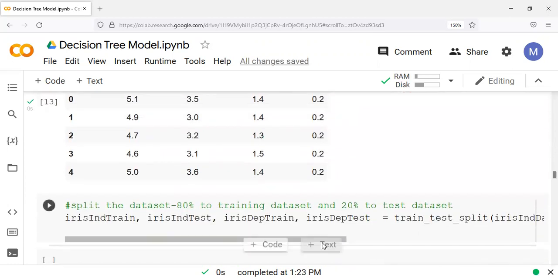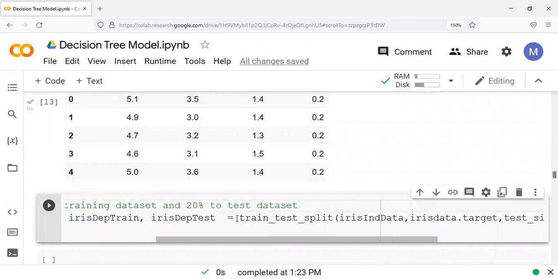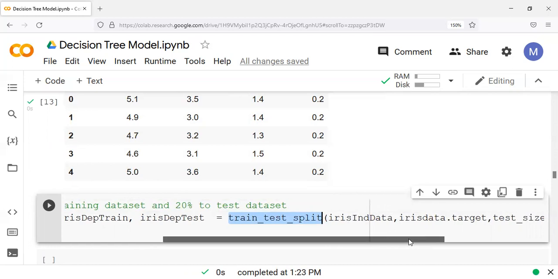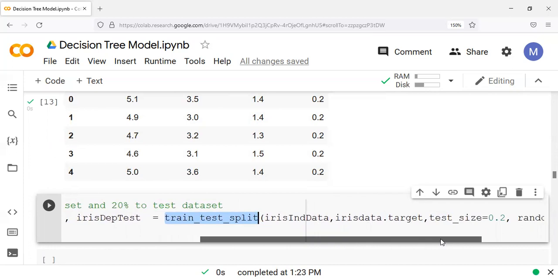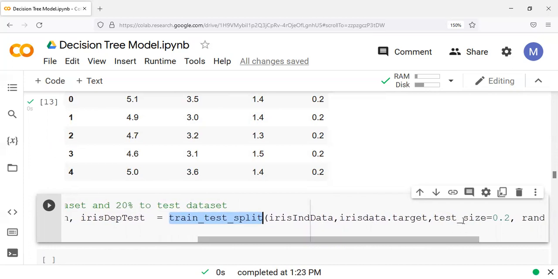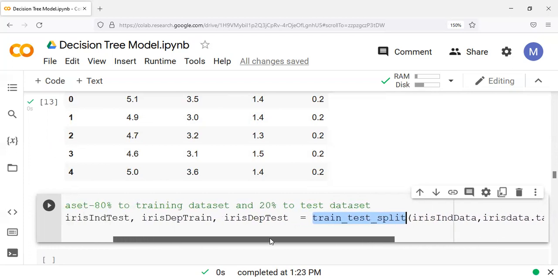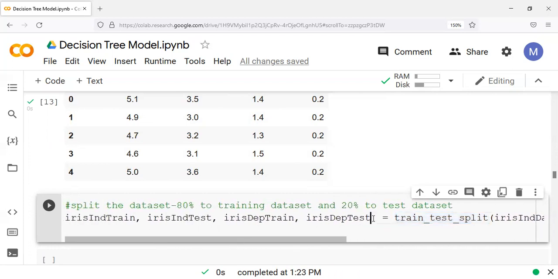At this stage, you can see here, this is the functionality which I will be applying, train_test_split. I will be applying this function on the iris int data set. And once I apply this on the iris int data set, I like to split it up into 2 portions. 20% will be used for testing, 80% will be used for training the data set. You can see here, I have created 4 objects. One is all the independent variables for the training data set, all the independent variables for the test data set. Thirdly, the dependent variable for the training data set and the dependent variable for the test data set.